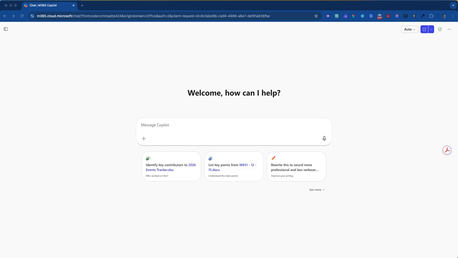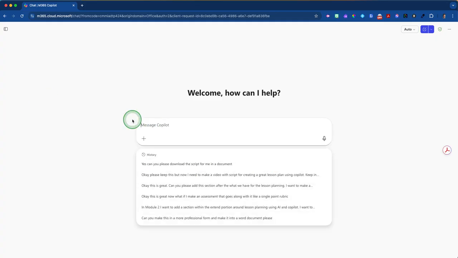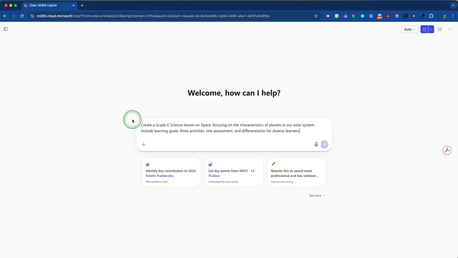I'm going to start by giving it a simple and clear prompt. And this is always one of the key ways to getting better results from AI. So here's what I'm going to type into Copilot chat. I'm just going to click on my chat bot here. I've already got a prompt ready to go. So I'm going to drop it into the chat here.